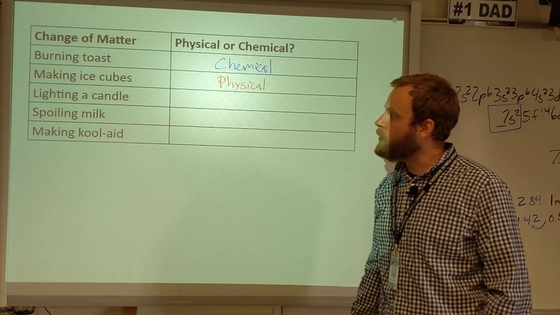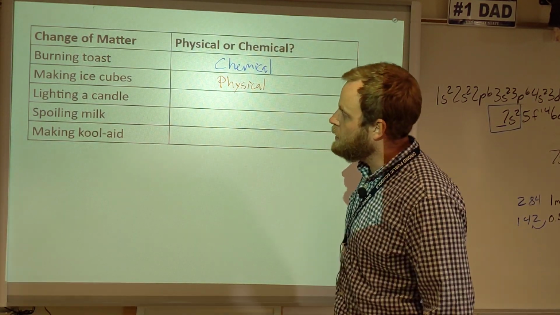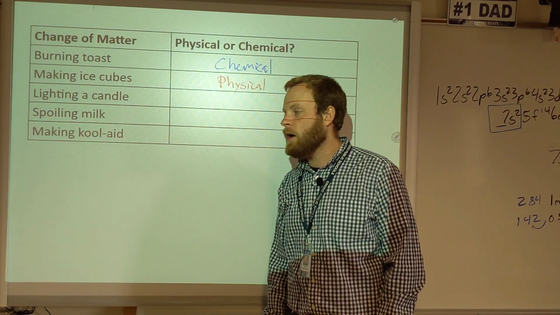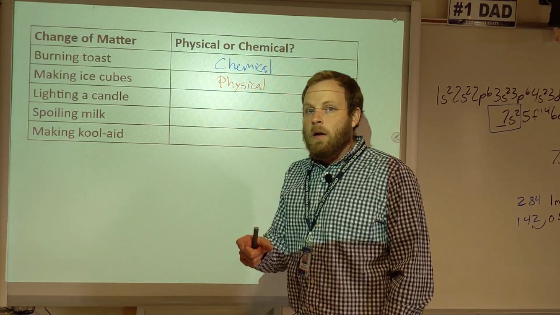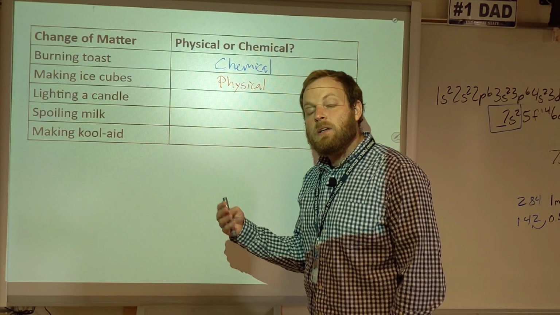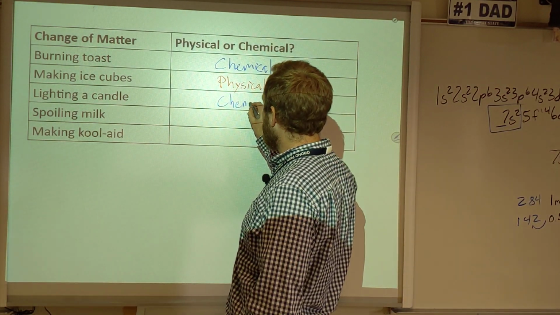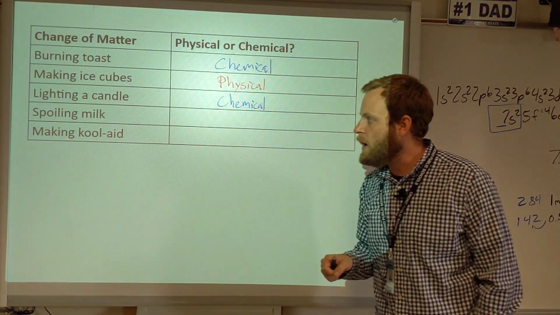Lighting a candle. Before you light the candle, you have candle wax. After you light the candle, you have melted candle wax, but you've also generated a little bit of smoke and water. So the only thing that's happening is not the melting. There's also some of that candle wax being turned into carbon dioxide and smoke. So this is mostly chemical. I guess you could consider it both if you're also thinking about the melting of the wax.